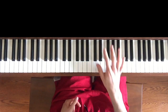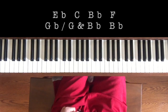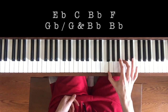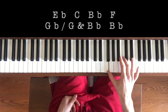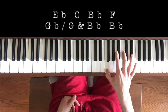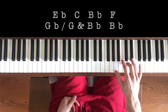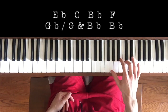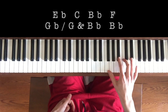So let me just show you that part. I'm able to do it in octave lowers. So it's maybe not as hard as it sounds or looks. The key 4 notes are these: E flat, C, B flat, F. Right? That's the pattern. So you kind of practice that. Then once you kind of got that down, the next part is not too bad. It goes like this.